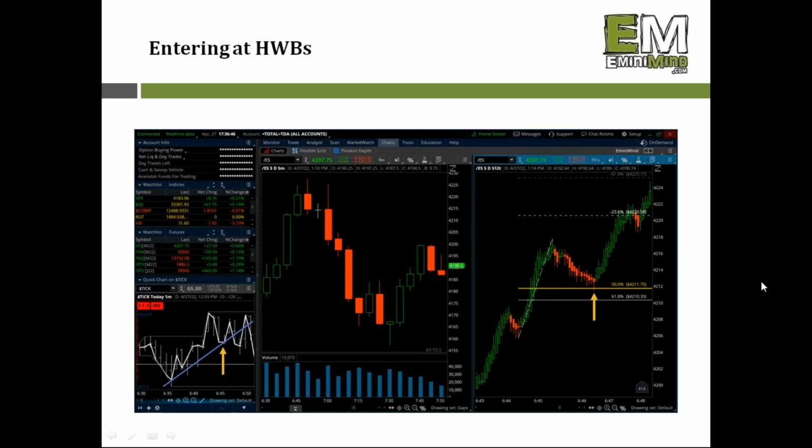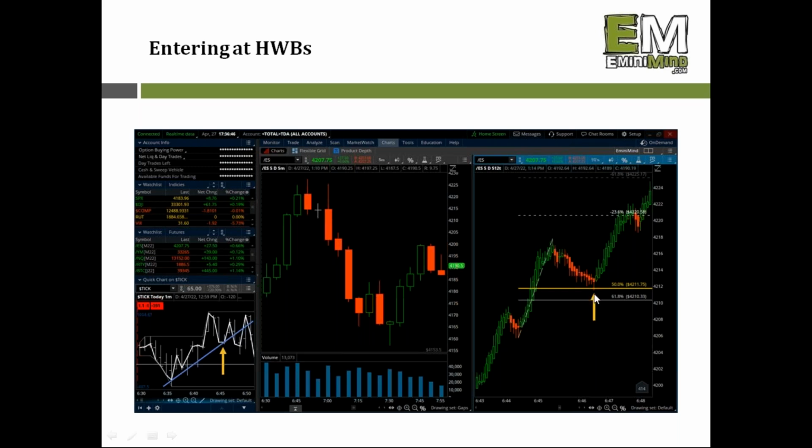So the other thing that I like to do, or one of the big pieces that makes up my ES trading, is looking for those pullbacks on the chart that correspond with high and low NYSE ticks. So this is a screenshot from my chart yesterday. Market pulled back over here on the right.